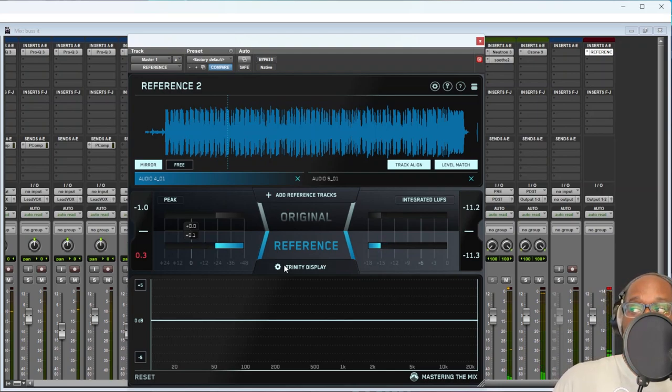All right, I'm gonna stop right there for now. But as you can see, there wasn't much difference. The only difference is the peak level. And that's due to the encoding process, bouncing it down to the wave file. Also, like I said, I recorded it out of Spotify. So also the Spotify encoding process. So that's where that comes from.